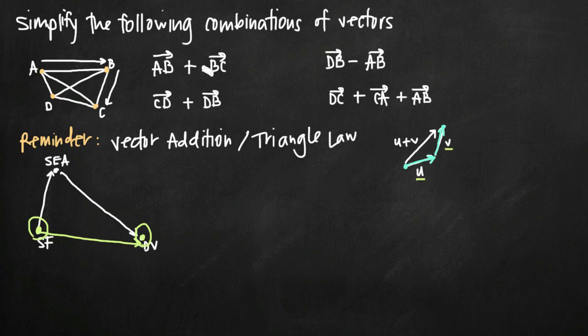So when it comes to vector addition, here's what we can say. We have the vector A to B, and we drew that here, A to B right here. We want to add to that the vector B to C, this vector here. Really all we care about, though, is the fact that we started at A at the beginning, we went to B, and then we did B to C. We went from B to C. So in other words, we went from A to C.